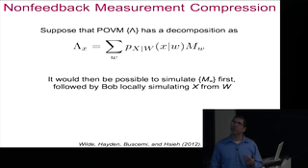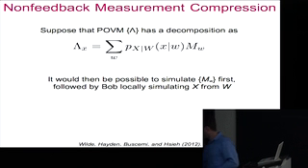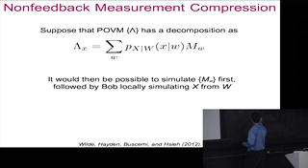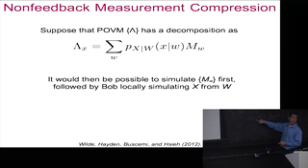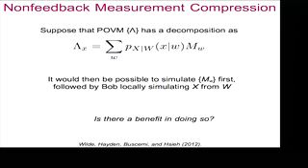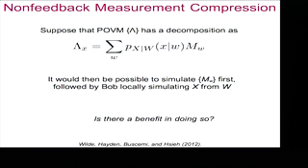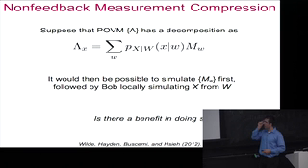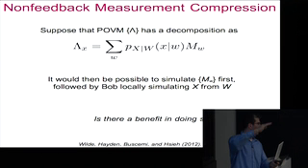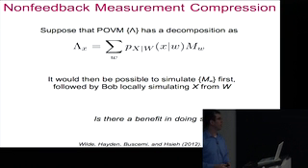And in general, the classical communication cost will be larger if you do this, because of the data processing inequality. Right? If I consider this information quantity, which will correspond to the measurement of MW, since W gets post-processed to produce X, this will be larger, okay? But is there a benefit of doing so? Yes, there is: the common randomness cost can be lower, because Bob can simulate X from W. And if the common randomness cost is low enough such that the total cost of classical communication and common randomness consumption is lower than the Shannon entropy, which was the total cost from before, then we've gained something, right? If the total cost is lower, okay?